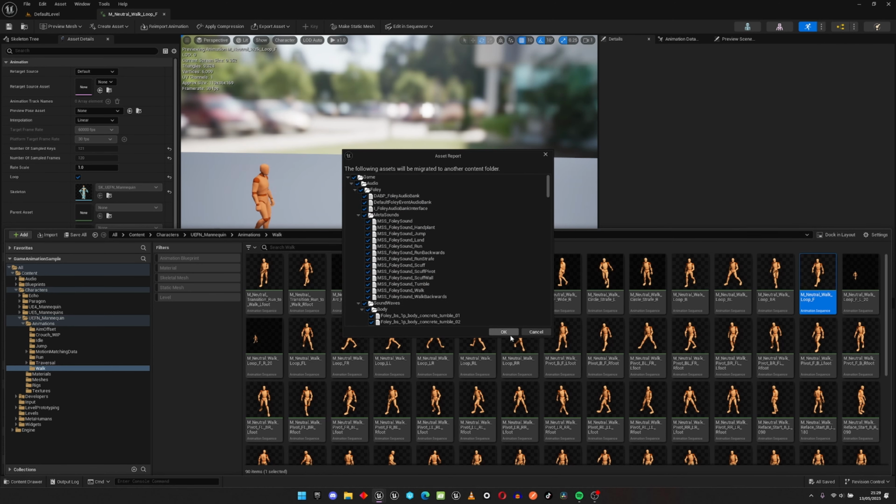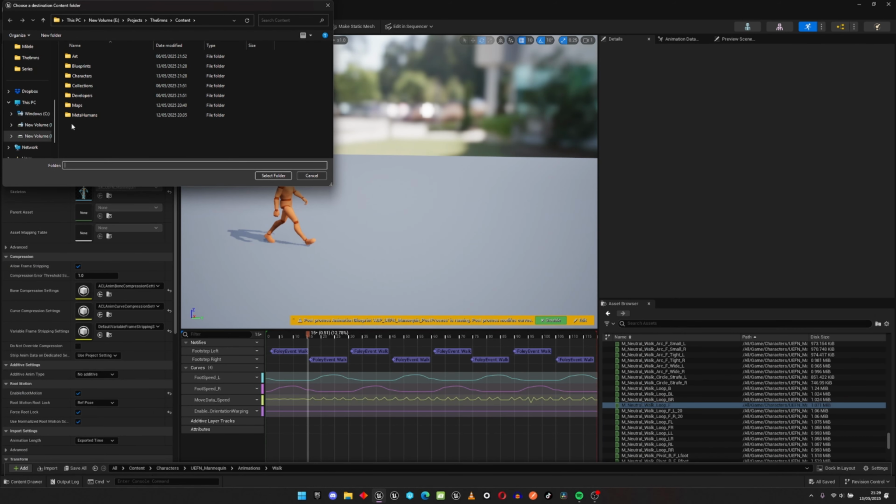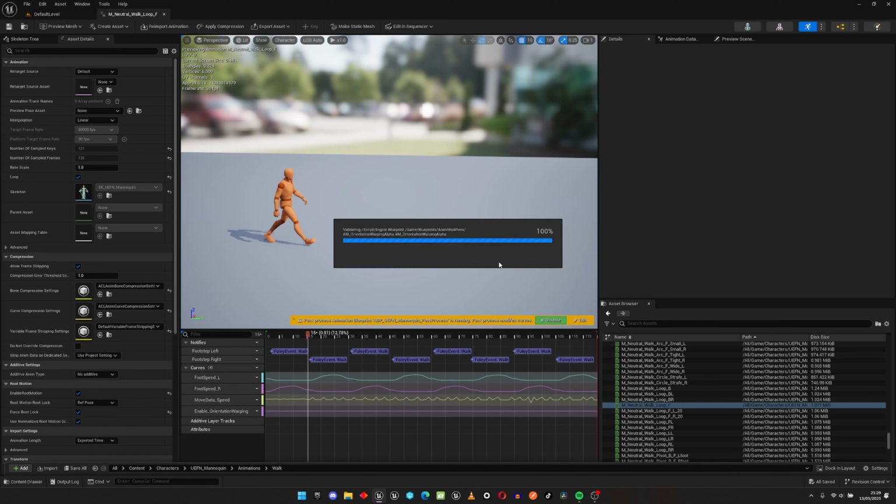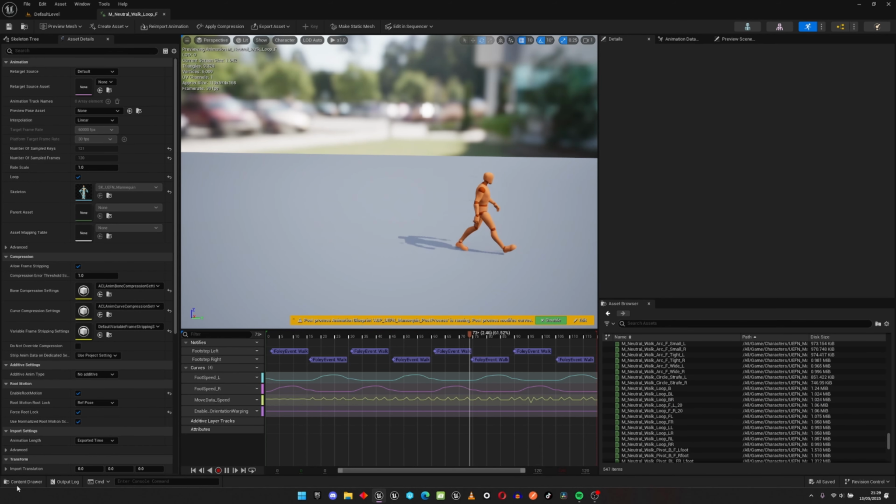It will carry the dependencies and copy it to the content folder of our project. It will say that there are some files that already exist. We can apply to all and say no because we don't want to overwrite them. We already have the files over there, so we'll only pick the files that we don't have. That's our animation and the footsteps. So click no, that's finished.